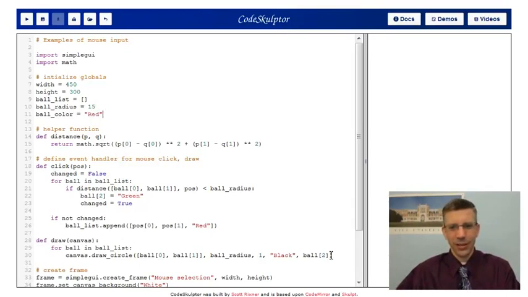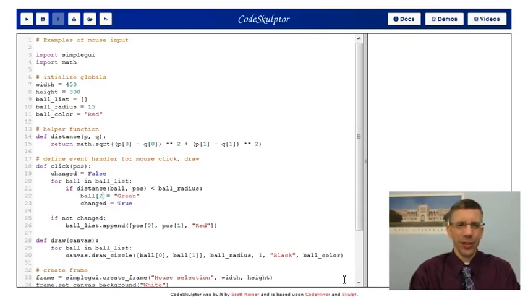Okay, let's do that and that. Balls can now just be 2-element lists. So what am I going to do here? For ball in ball list, if I get the distance, I don't need to do this anymore. Okay. Instead of turning it to green, I want to remove it. So what do I do here?